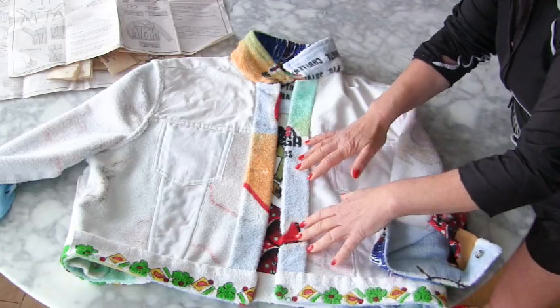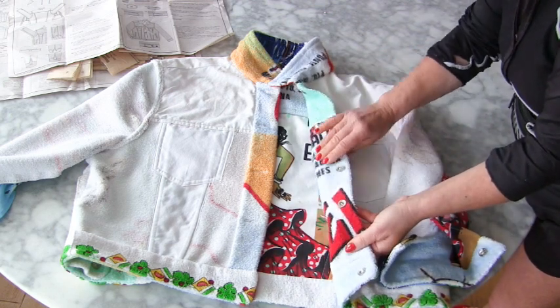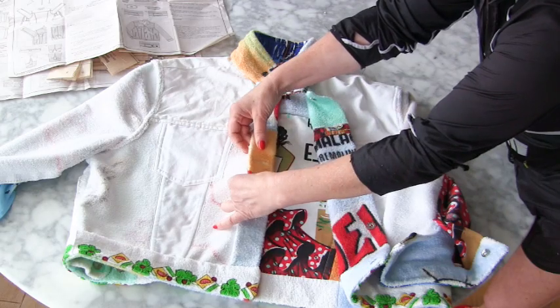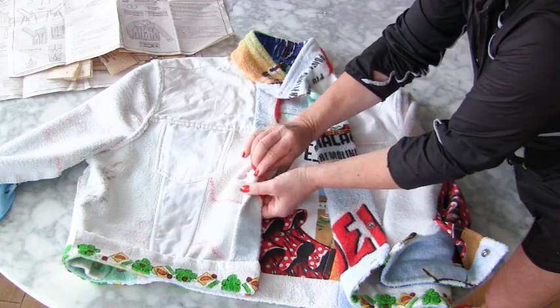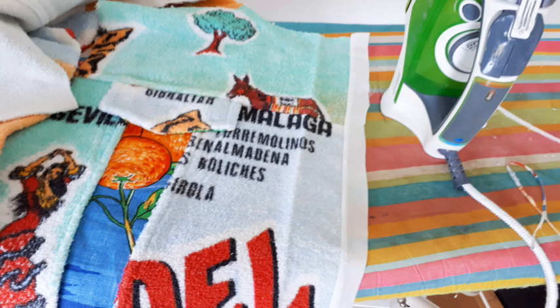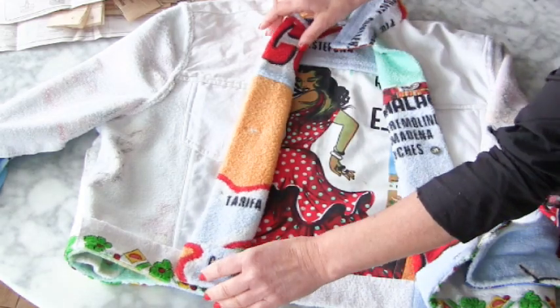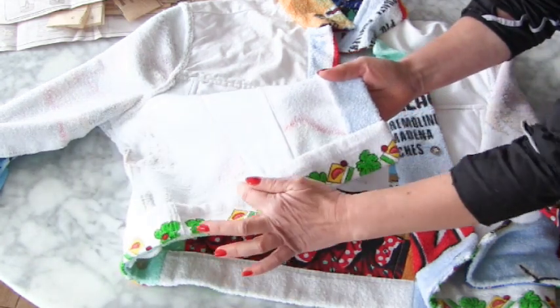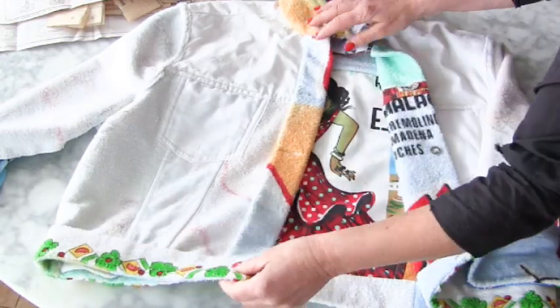There's no way I could get the button stand to be all nice and stay in shape unless I stabilised the facing with an interfacing, also using a thinner piece of fabric to hem it. Anyway, I decided not to top stitch it. I thought it looked cleaner without top stitching there, but I might change my mind. I hand sewed the band facing on because I didn't want anything to go wrong.